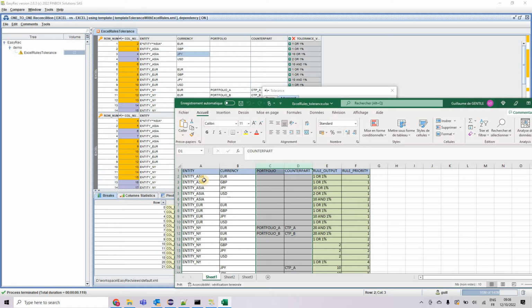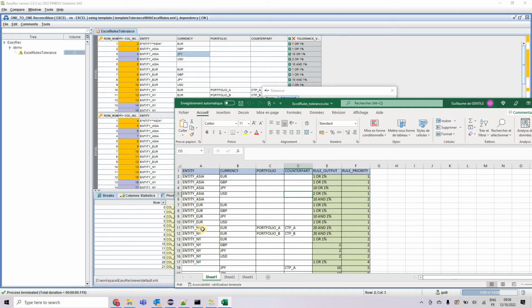The main advantage is that here it works as the best matching. So if the entity is Asia, if my currency is euro, yes, any portfolio, any counterpart, I will use tolerance 1 or 1%. It's very easy to understand. If, for instance, you have entity Asia, currency USD, then you will take entity Asia, currency USD, any portfolio, any counterpart.